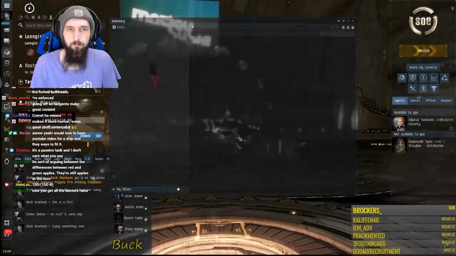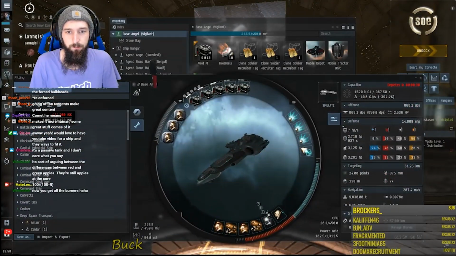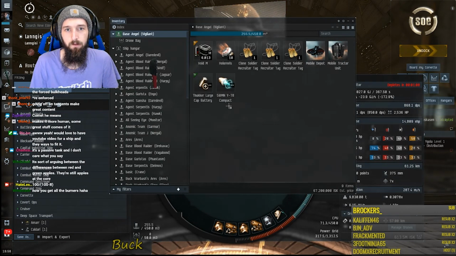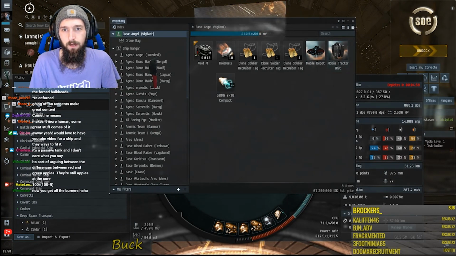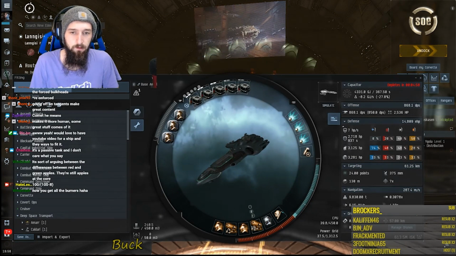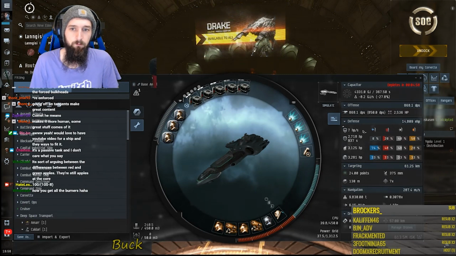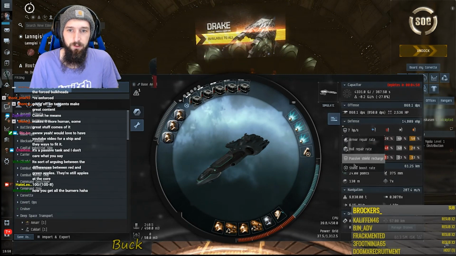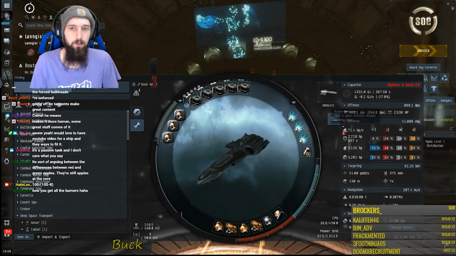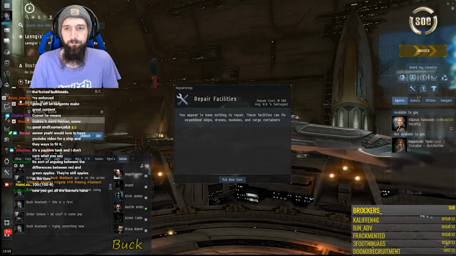Boy. Okay. So this is a good example of having a buffer fit and an active fit to buy time. So in this fit, we have a bit of a buffer. We have 14,000 HP, and we have a bit of active regeneration here. Both of these together are going to buy me just enough time for my guns to do their job. And I'll show you guys how this one works out.